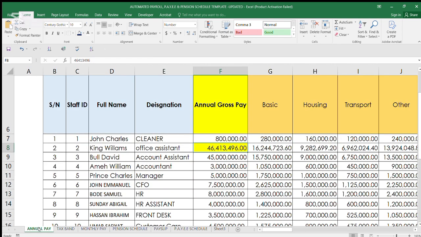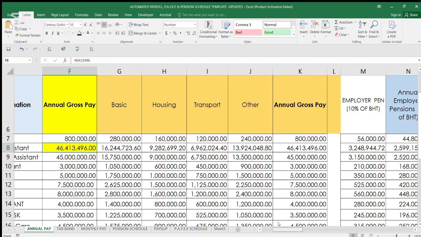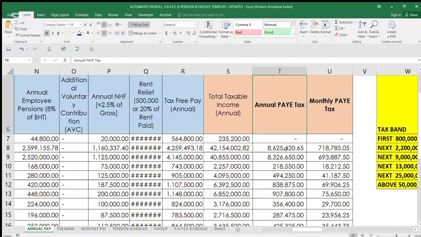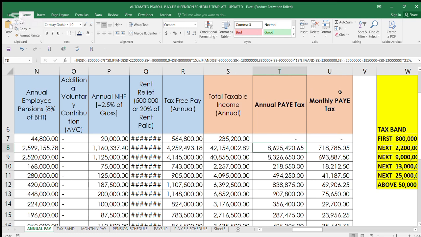If you come here, you can see that from the annual pay, the PAYE calculation is done here. Look at it, this is the annual PAYE tax. Look at this column, column T, and this is the monthly PAYE. The PAYE is already calculated, but the formulas make it cut across and spread to each page it belongs to.